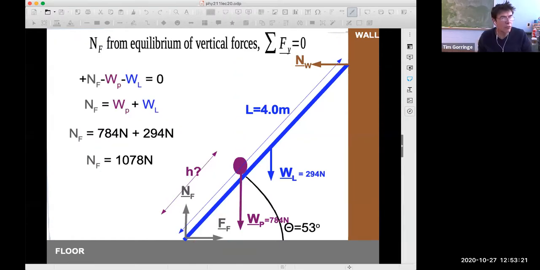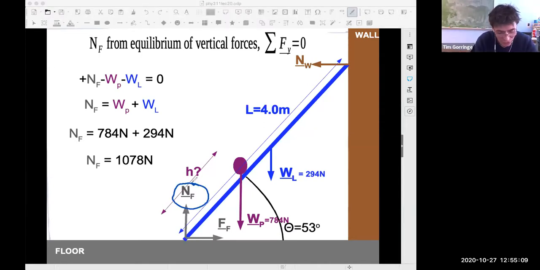Okay, so now with those three lever arms, I'm going to solve the various forces that are acting on the ladder from the wall, from the floor. And in that way, we're going to figure out the maximum height the painter can climb the ladder. That'll be the very last thing we do. I'm going to calculate this force first. That is the normal force of the floor. And I'm going to calculate that force by applying equilibrium of forces, specifically the equilibrium of the vertical forces.